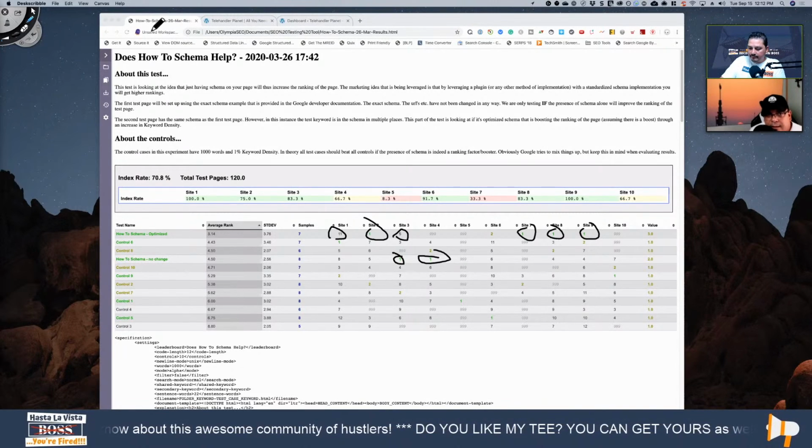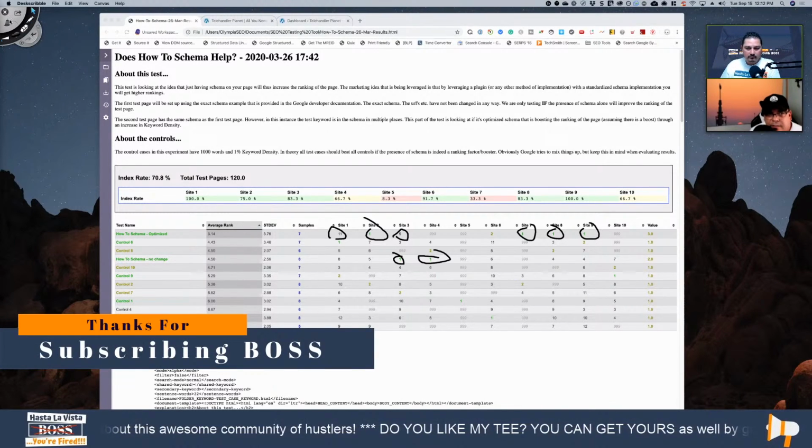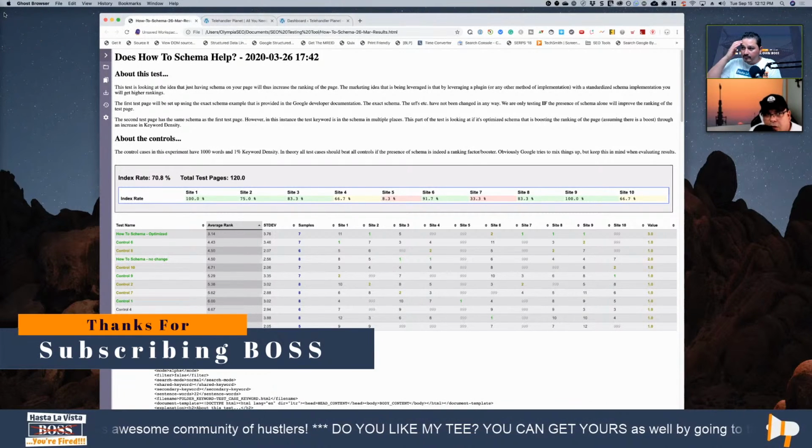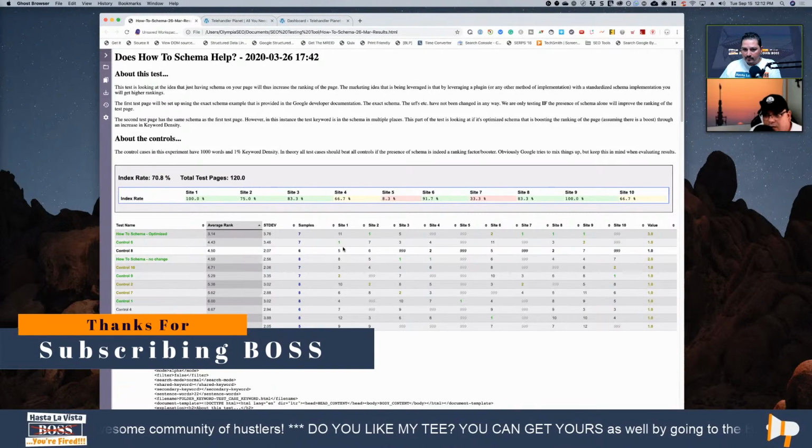So in this case, we know that how-to schema is doing it, and what is really at the end of the day, and I bet you could probably figure this out depending on how I ask this question, if I can spit that out right. What is the difference between the article schema, the video, and the image schema, and this how-to schema? What do you think the difference is?